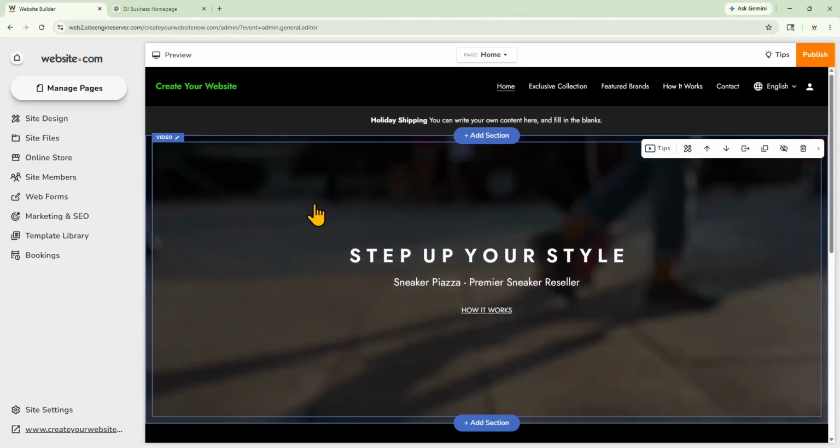The Website.com site builder is designed to be extremely simple. Just customize or add pre-built sections, paste in your AI-generated content, then customize your layout, colors, and images. This is the easiest way to go from idea to live website quickly, especially if you're not technical. So let's go ahead and drop in the content.